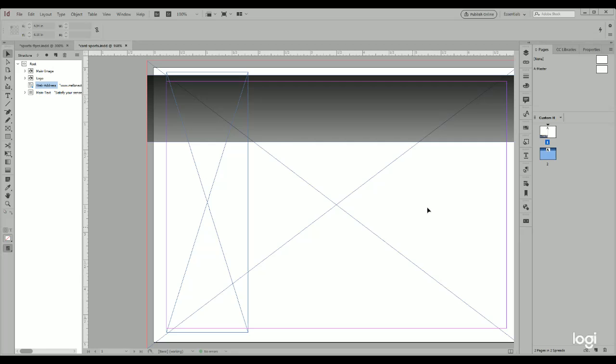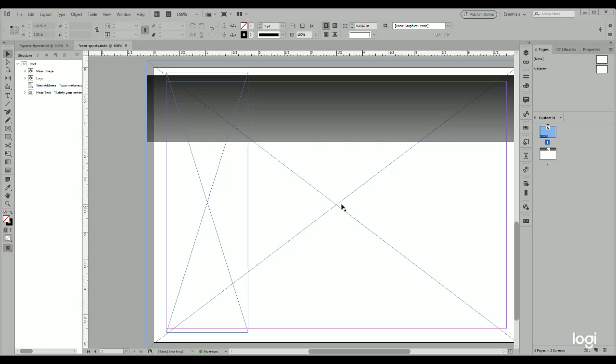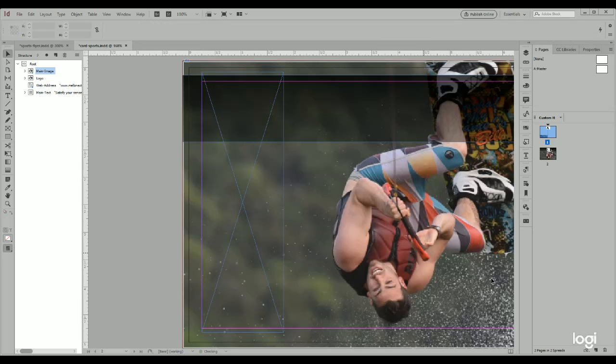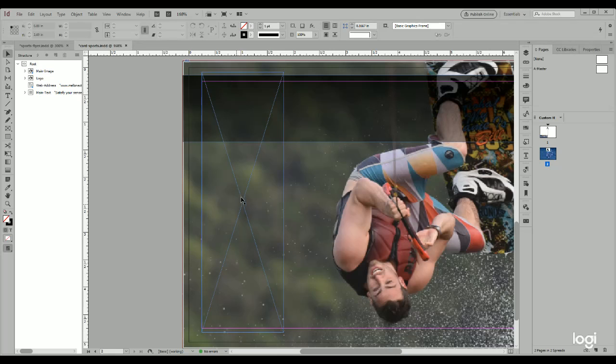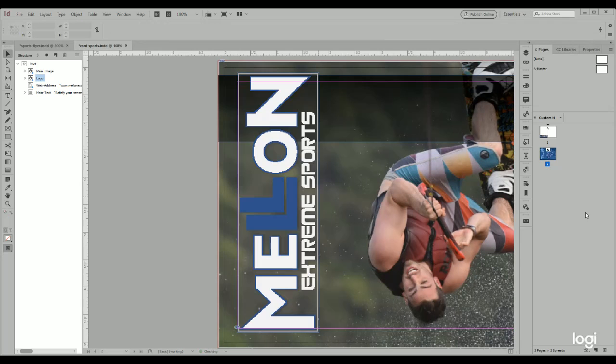The first thing I'm going to do is click inside the big frame, and then drag the main image to the big frame, and then click on the little frame, and then drag the logo into the little frame like so.